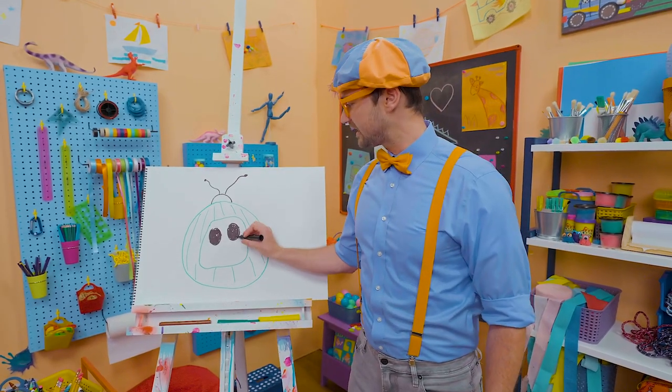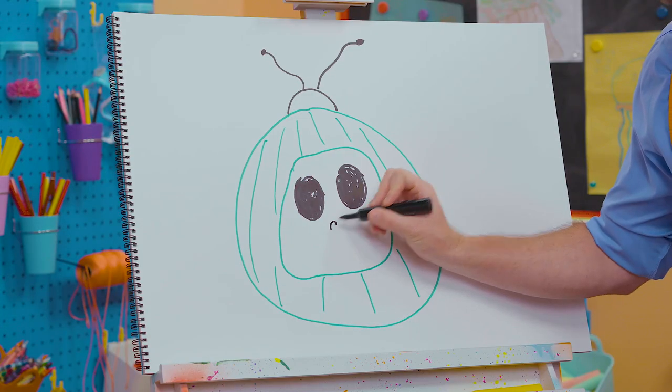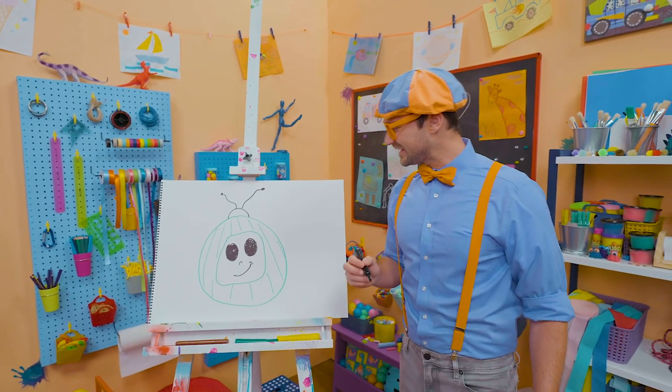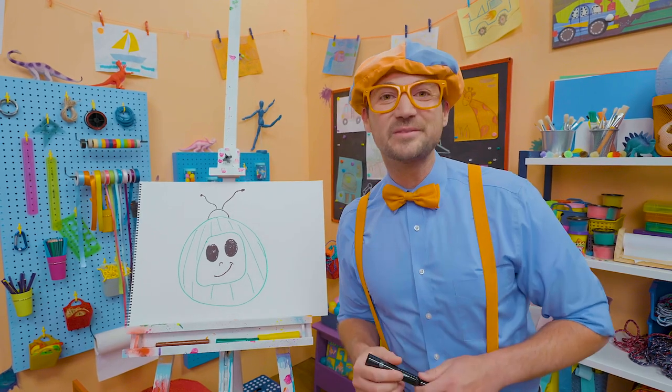Okay, what are we missing right here? Yeah? Okay, the nose. Boop. And then a big smile. Whoa! Yeah, that definitely looks like the CoComelon watermelon. Wow! Did you have fun drawing with me?